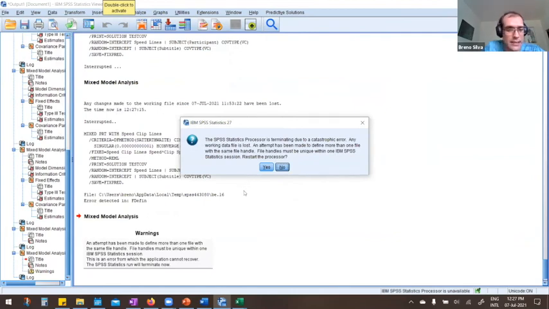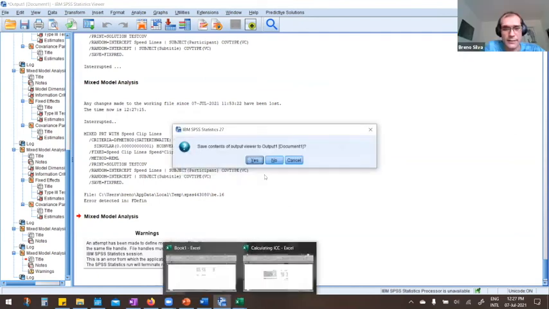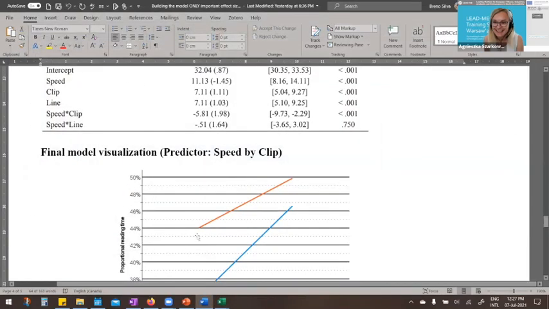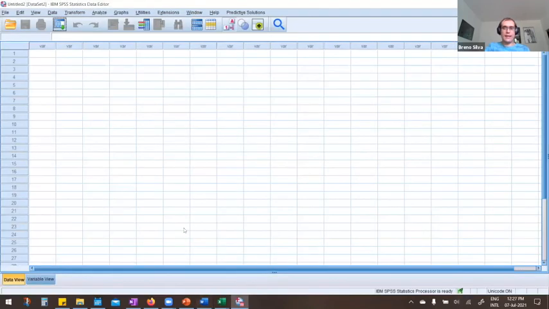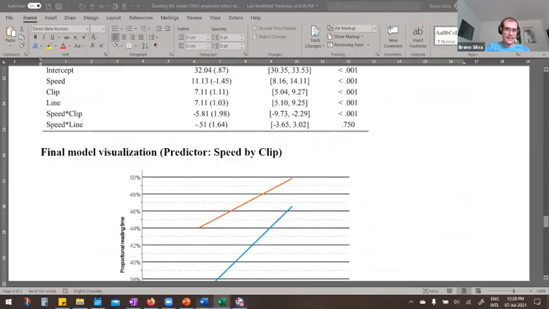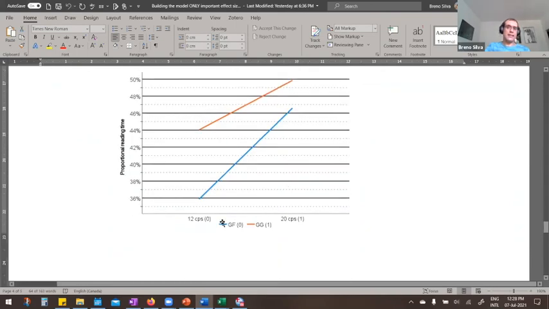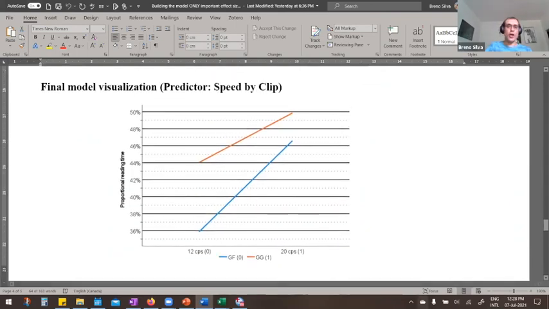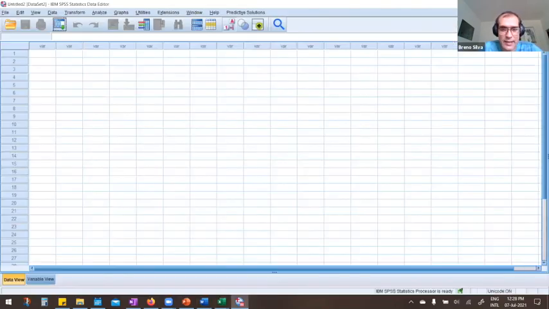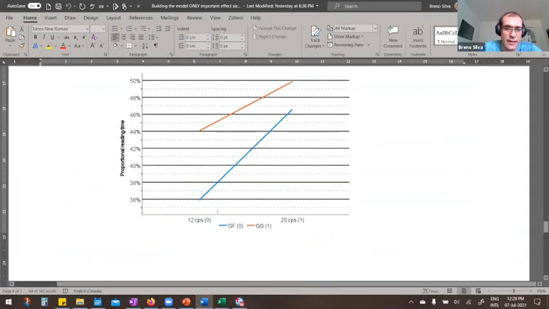Really, SPSS? Catastrophic error. I think it's a good time to finish this now. Okay, guys. You know, basically what I did was I wanted the predictive values for participants, and then I would create a line graph like here, but not by clip, by participants, and you would show that the lines of participants, they cross very significantly. So, yeah, I could show you that, but SPSS basically got tired or, yeah, bug.